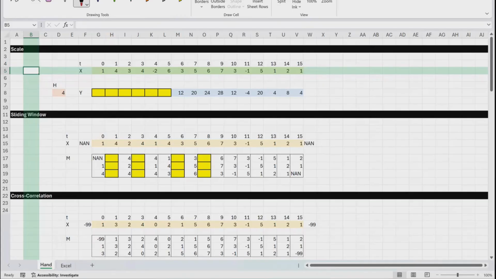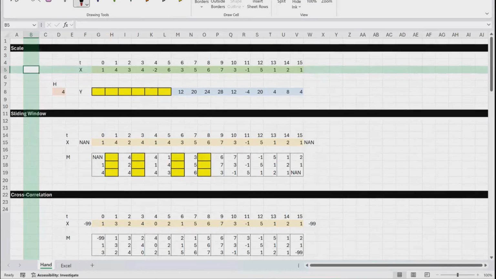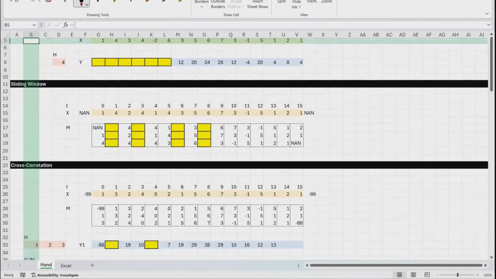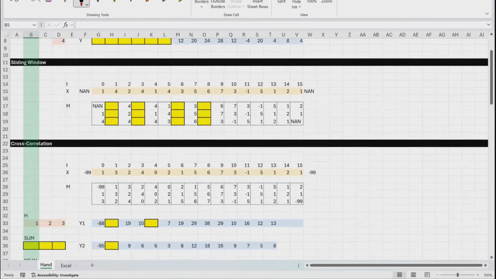Today we're going to talk about 1D filters, and I'm going to take you through various ways that we can apply a filter to a 1D signal. For instance, how we can scale the signal, how we can slide windows so that we could calculate the filter based on neighbors per location.